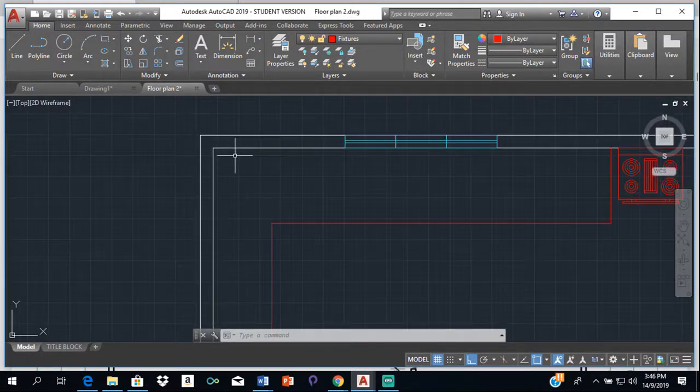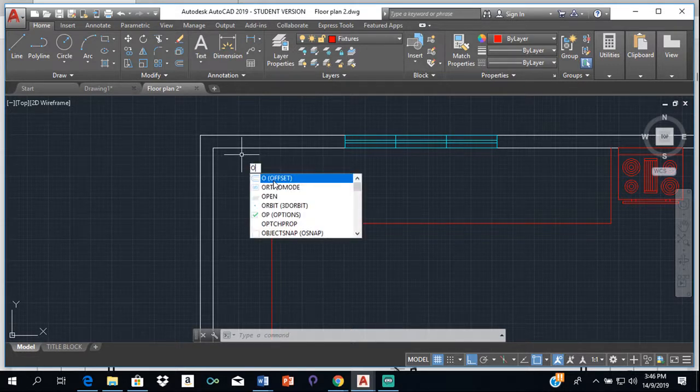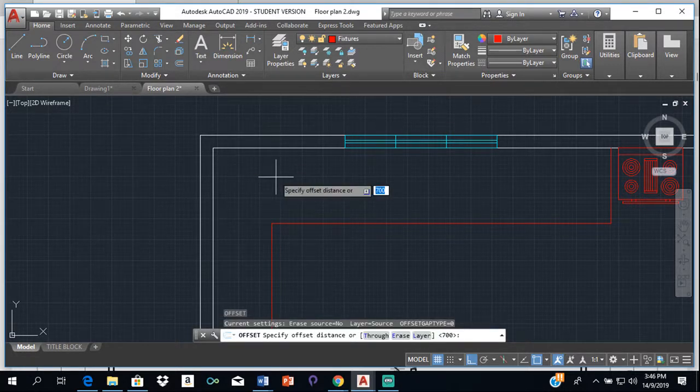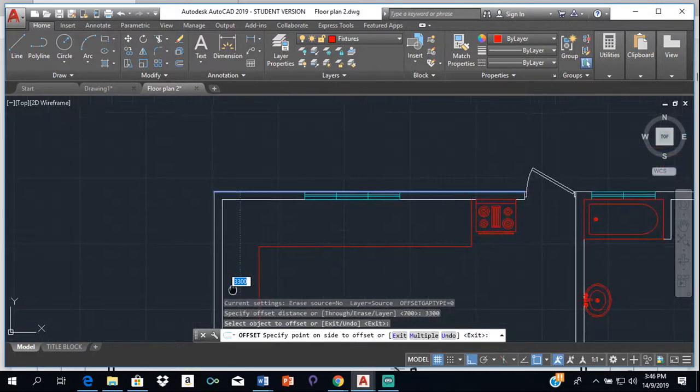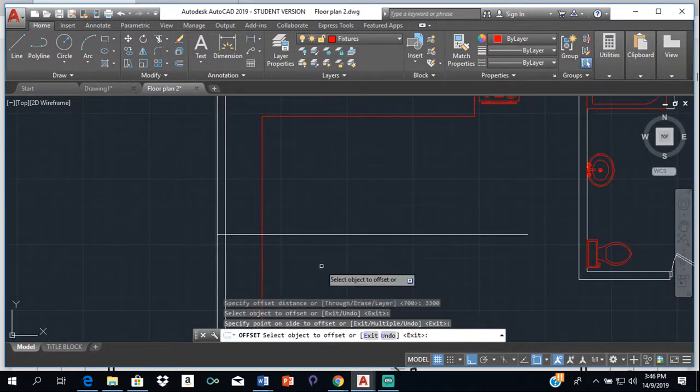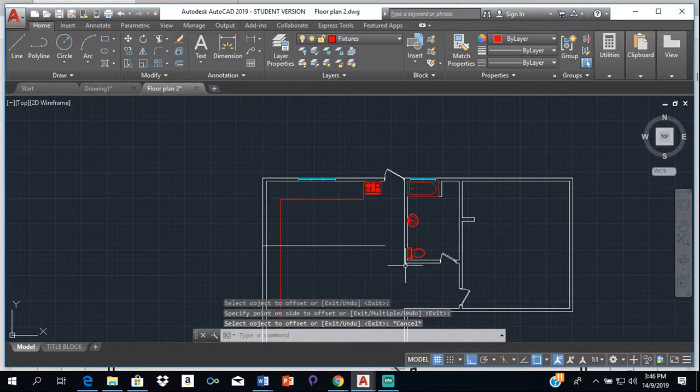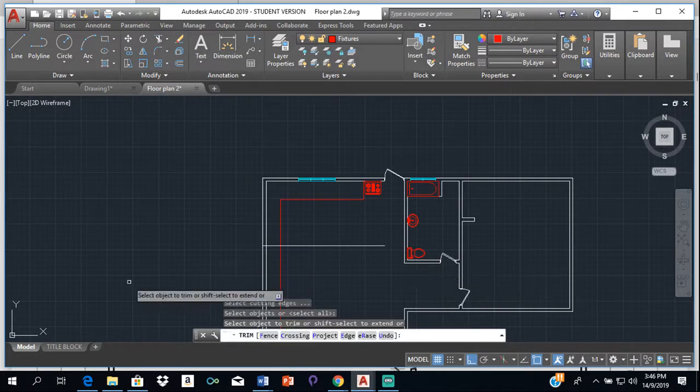So the offset distance is 3300. Enter. Click here, the outer one, not the inner one, the outer one. So click here, and it goes right there. So that's where our counters will stop.